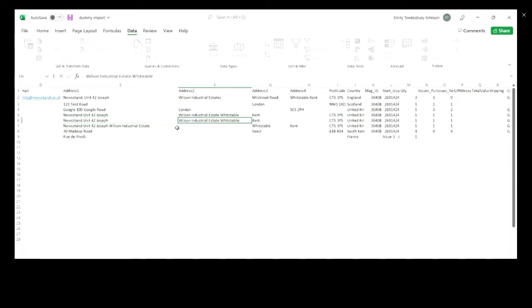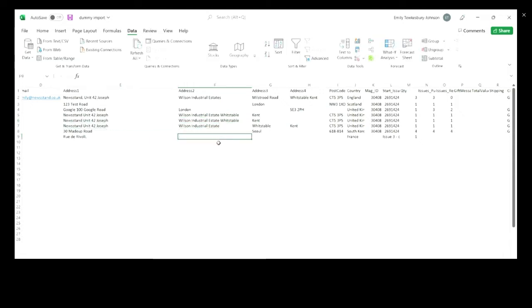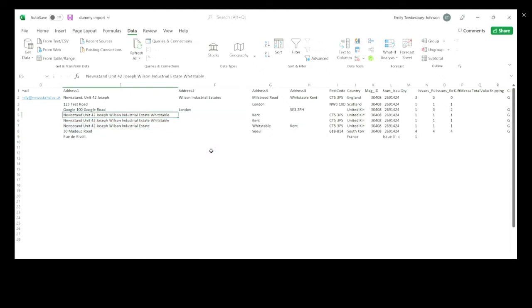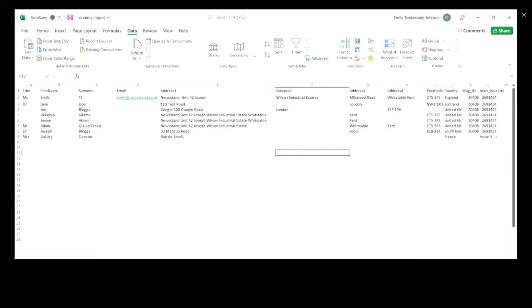Yep, so quite easy to go through and do that. You can always come back and edit a little bit more. But if you've got a really big spreadsheet with lots and lots of addresses, it's going to take a really long time to do that manually and by eye. So we have a formula, which is a really handy, quick way to find long addresses, and it tells you how many characters over we are, and then we can edit them accordingly.